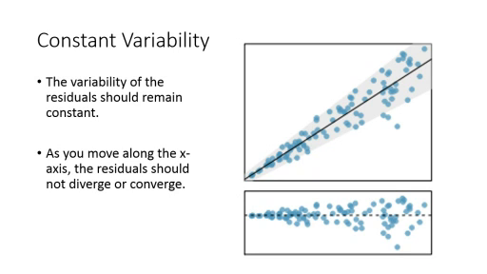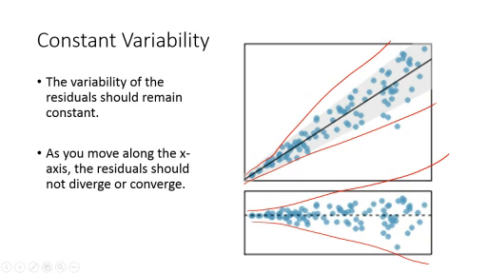Constant variability basically means that whatever the distance is between all the points at the beginning of the function should be about the same at the end of the function. As you move along the x-axis, the residuals shouldn't converge or diverge in either direction. You see with this graph that the points start fanning out, and in the residual you can see it even more. They start moving away from each other. That tells us that at the beginning we could use linear, but after that something's happening with the data, and it's not staying constantly linear. It's changing in some way, and we should try to figure out what that is, but it might not be linear.